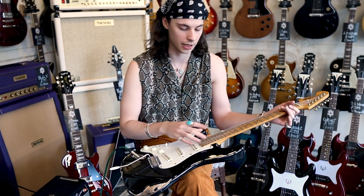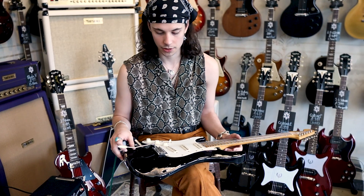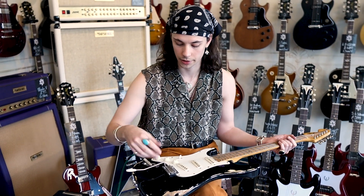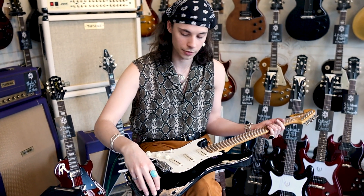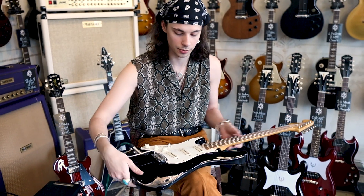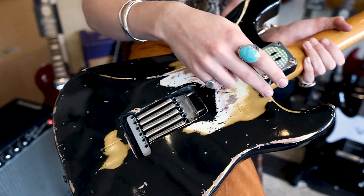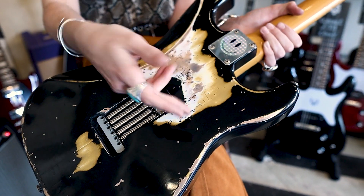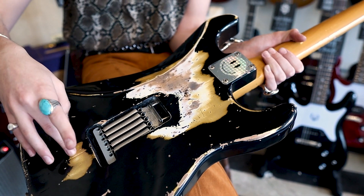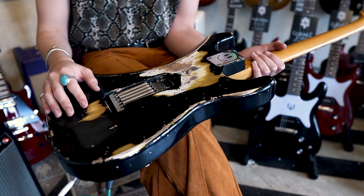The one thing I really wanted was this maple cap late-60s style CVS neck. Andy told me about a friend of ours, Chris, who'd just started this guitar company, and he built me this body. A gentleman over in North London called Fern sprayed it gold over white. I kind of wanted this homage to Jimi but also my own thing, so gold over white felt like a little nod to the Woodstock Strat but it's not a replica, it's not a clone.